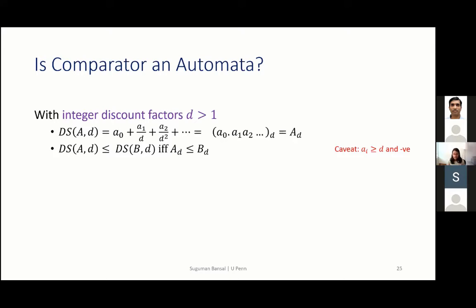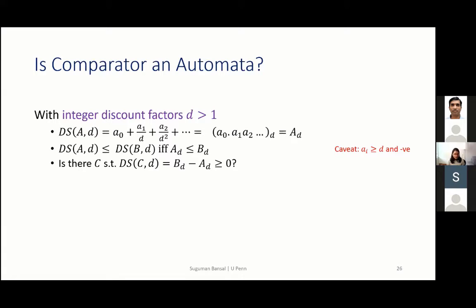But we are still in this very distorted sort of number system. But what we can still do in this number system are things like addition and subtraction. So if we are interested in knowing whether A is less than or equal to B, we could try to construct another number C, which is the difference of B and A, and ensure that C is greater than or equal to 0. If we have done that, we have ensured that the discounted sum of A is less than or equal to that of B. But there is still one problem here.